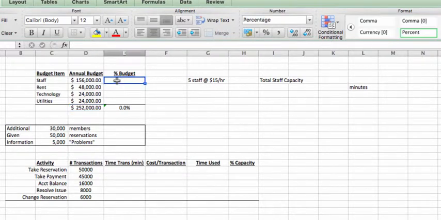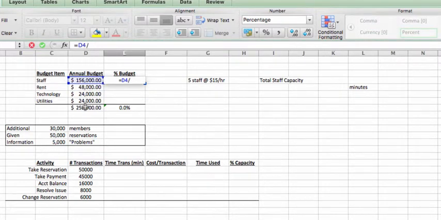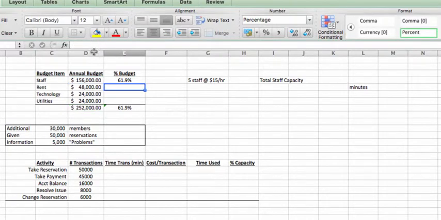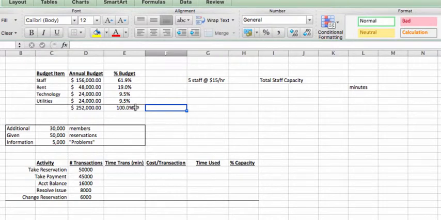To give an idea of which items occupy how much of the budget, we're going to simply divide that item by our total. I'm going to make these absolute cell references to make it just a little bit easier and get an idea of where we are. We'll clean this up with our bottom border. So we have 100% of the budget allocated. A great deal of it is to people, and you'll see that in service environments a great deal of the budget really is reflected in people costs.